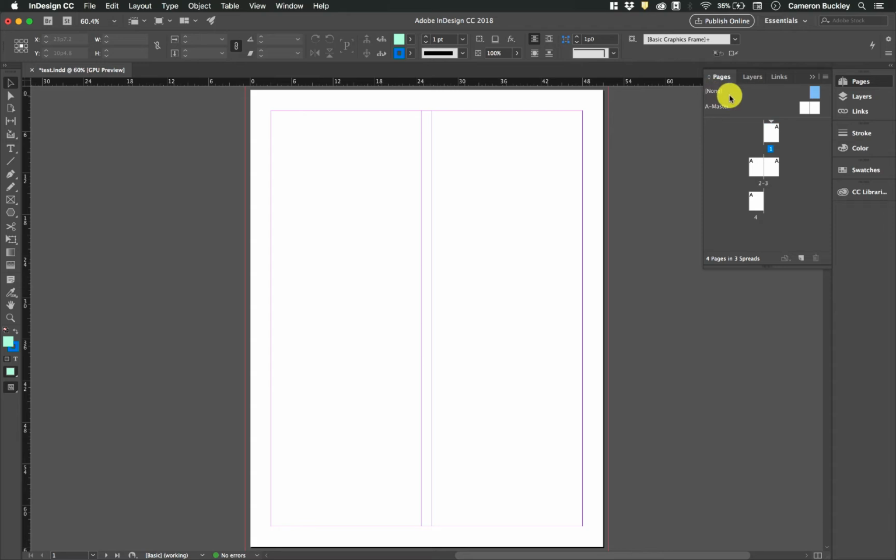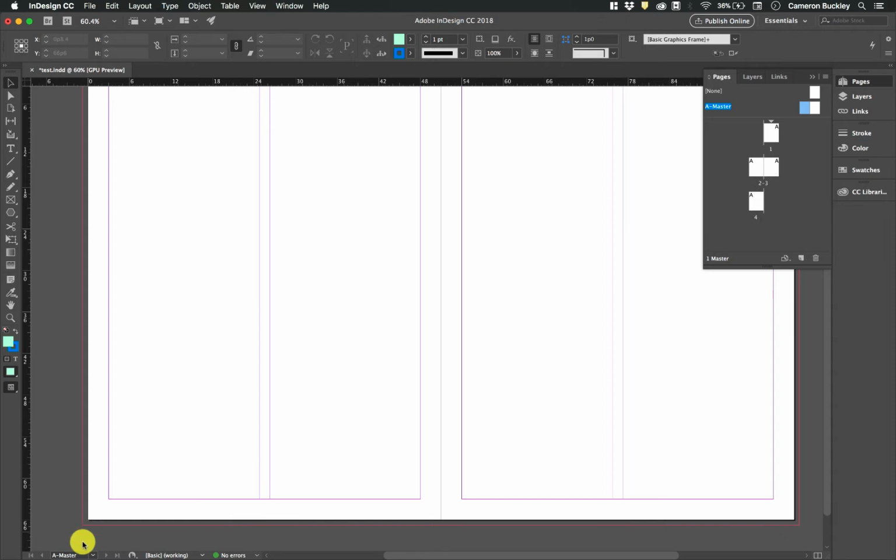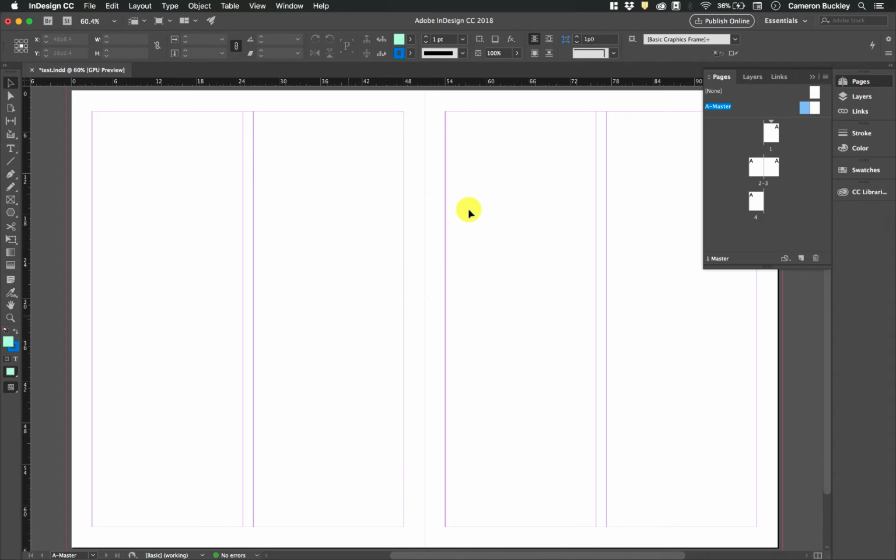We have the None master, which is just a default blank one. And then we have the A master, which is the default that comes with InDesign whenever you create a new document. The A master, as you can see here, is a spread of pages that have nothing on them. You can think of this master almost as like a style or an appearance from Photoshop or Illustrator. If I double click it, I've now entered the master and I'm editing it. I can see that down here in the bottom left-hand corner. It says A master. And any changes I make in here are going to be reflected on these other pages that have the A master applied to them.